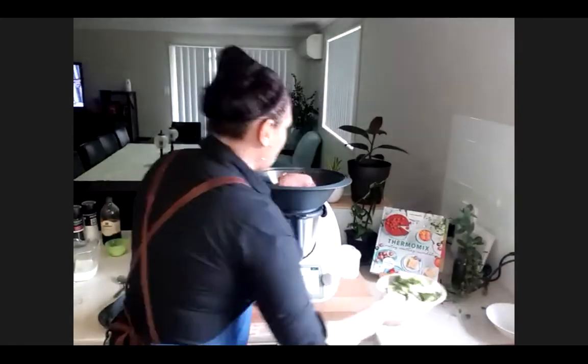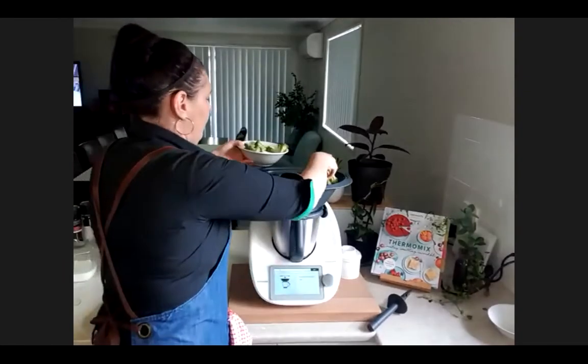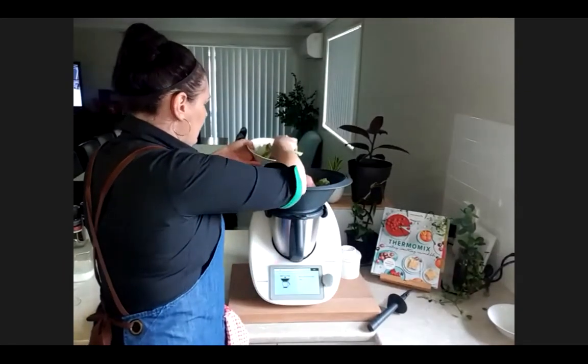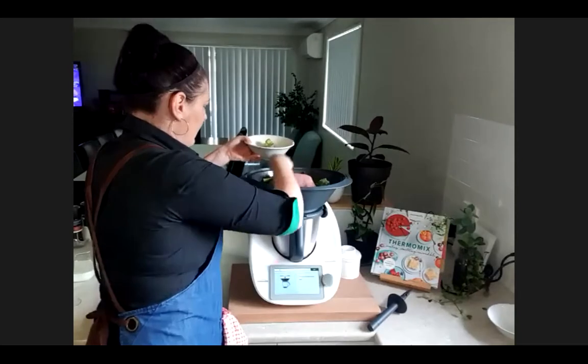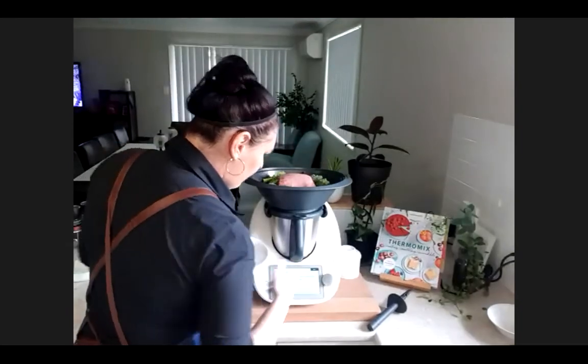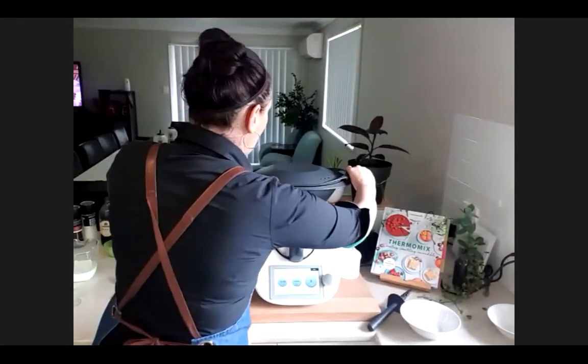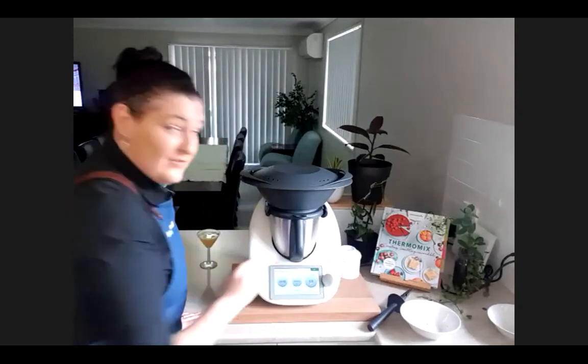But what I'm going to do, instead of that, I'm actually going to put some broccoli in. So it's just some extra veggies there. Throw those in. And I'm going to pop the lid back on. And that's going to cook for another 15 minutes.